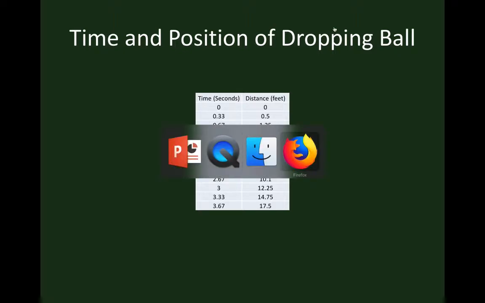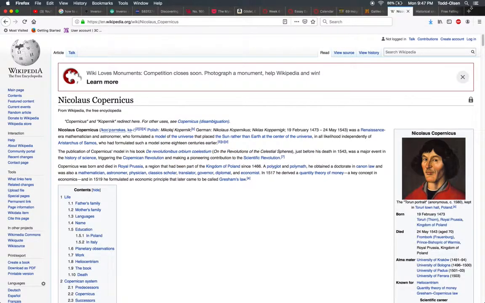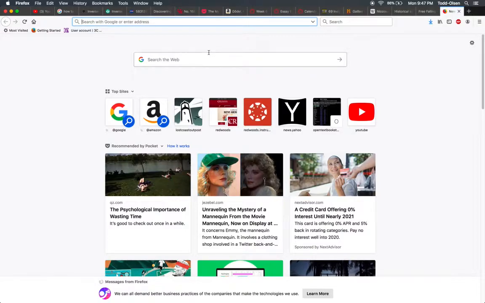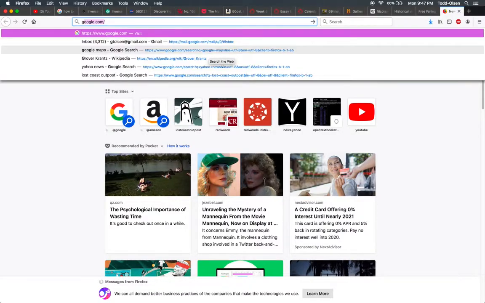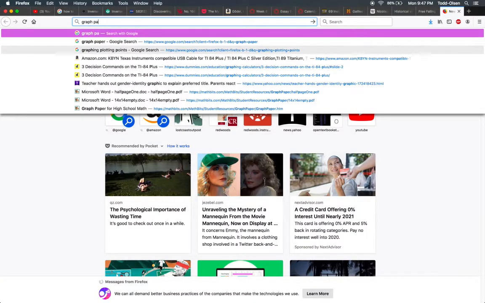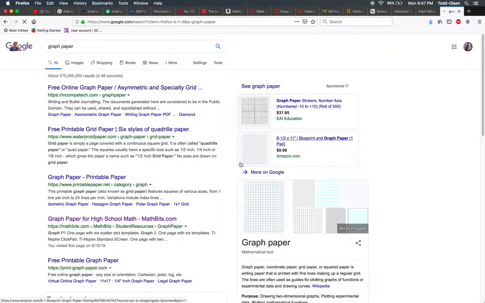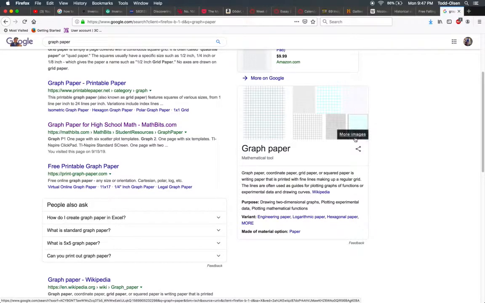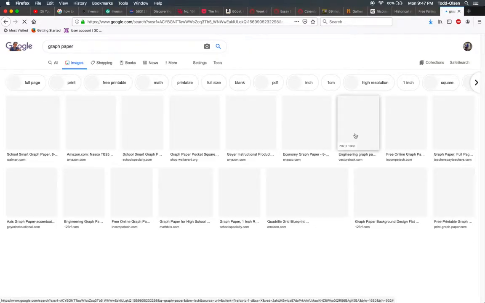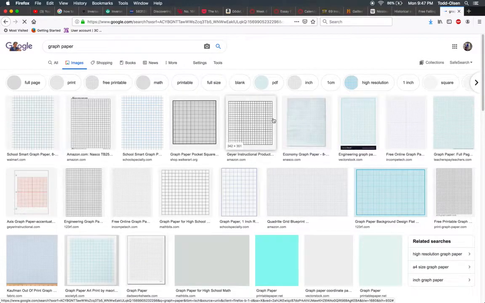Here, just for the heck of it, I'll go to the internet real quick. You can see I'm doing some research here for other things we're working on. I'm just going to type graph paper, and a bunch of different options come up. Looks like my internet's a little slow right now.